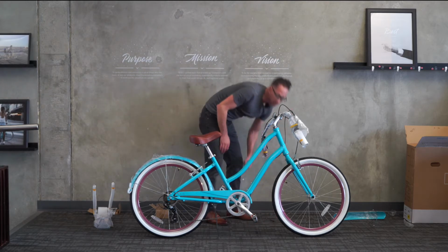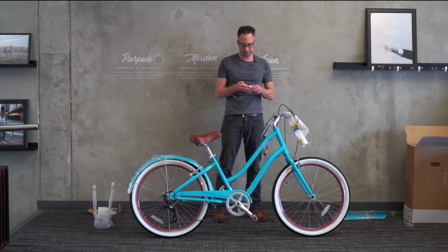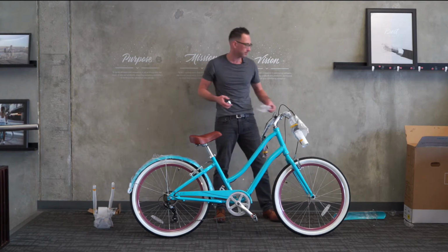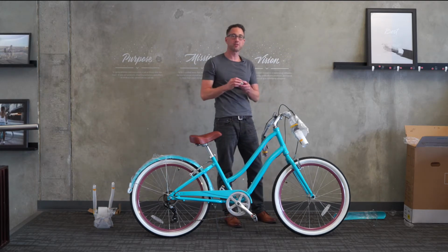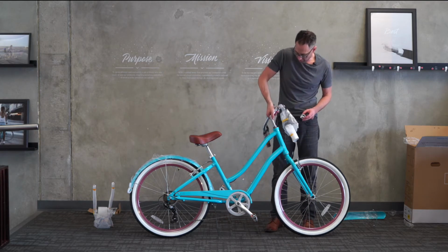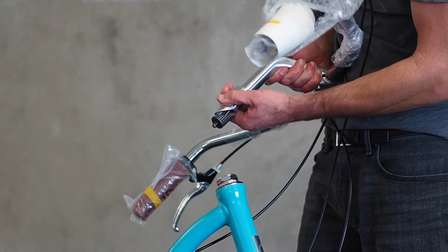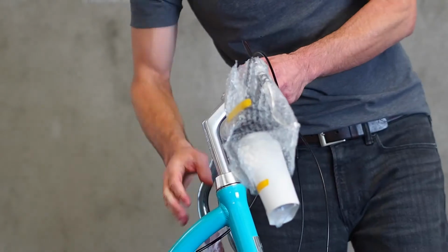We're going to also go over to our parts box, and we have our last part that came with the bike, which is merely a cosmetic piece that covers up the top part of the headset. I'll show you what it looks like. It's a little silver ring. So in that box we had pedals, quick release skewer, and then the headset cover. So we'll go ahead and pull the stem back out, slip the headset cover over the stem, slide the stem back into the head tube, and you can slide that headset cover on down.